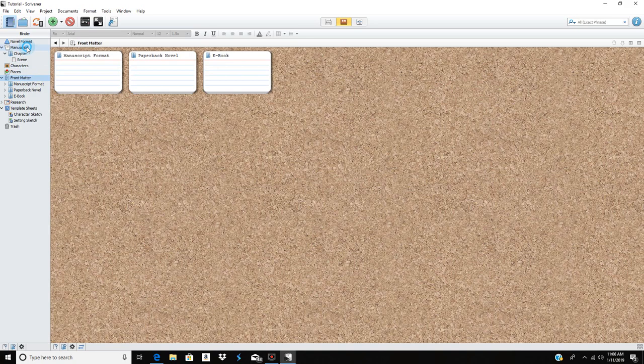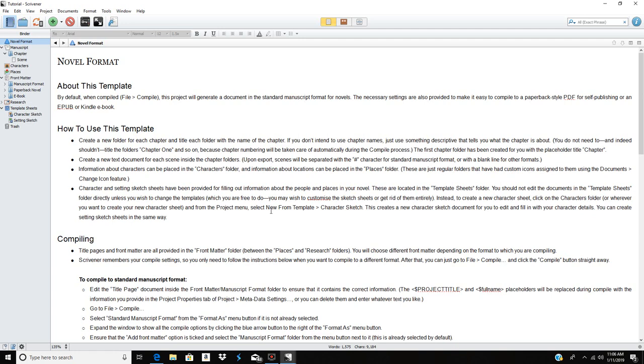Everything in the manuscript gets exported when you are ready to export your document for either uploading to your print-on-demand site, or if you want to actually make a PDF or a Word document or things like that. The thing that's good about Scrivener that is better than Microsoft Word is you can actually save it as the Kindle ebook file or an EPUB file. For those of you who do not know, these are the files that need to be uploaded in order to have your book placed on the digital market for readers. The Kindle ebook is the MOBI file, M-O-B-I, and the EPUB is for iBooks, Nook Press, and other digital platforms.